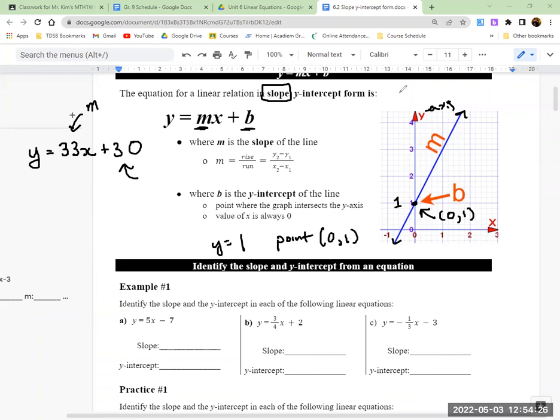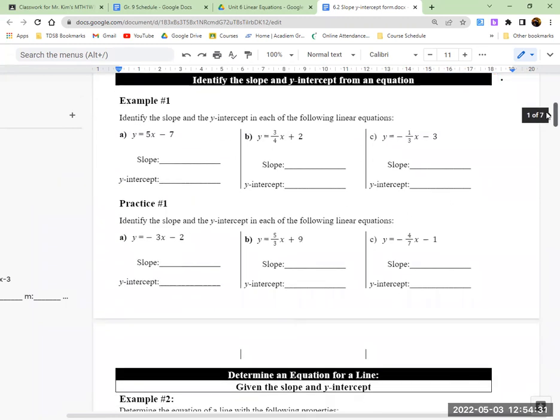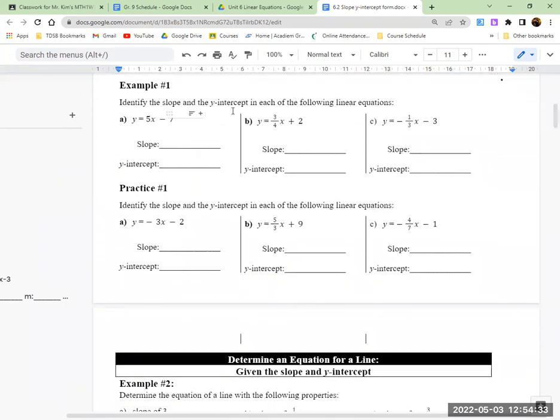Let's move on. Why does this help me? How does it make my life more efficient? And how do I talk math using this data? Take a look. If you were given a linear equation, you can identify the slope and the y-intercept immediately based on where the x value is.